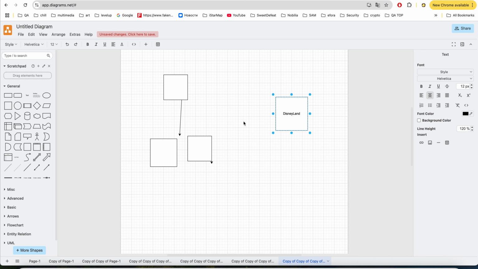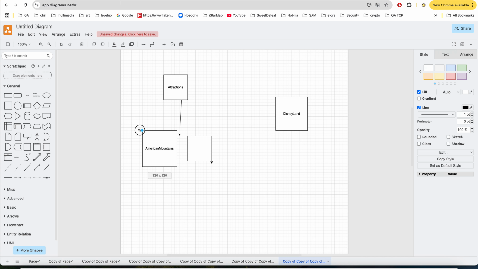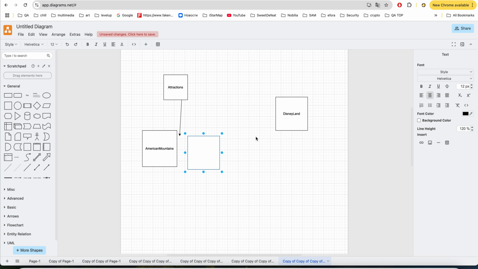Disneyland attractions. It's the main abstract class, and American mountains is a child of attractions, and also carousel.